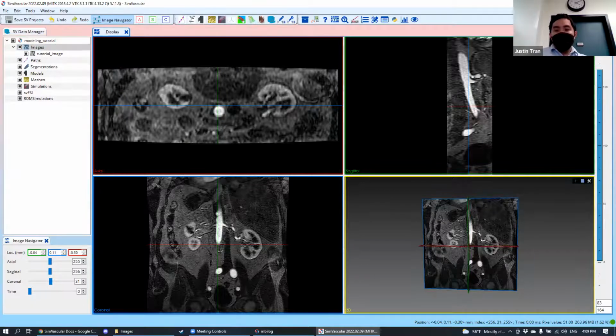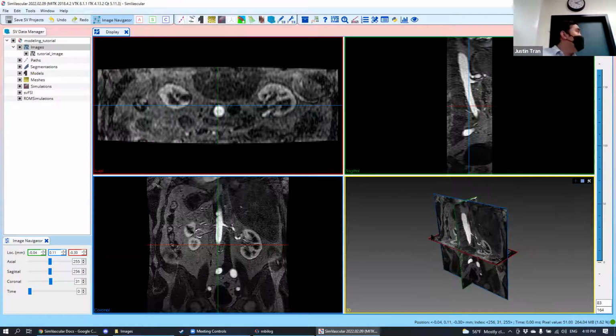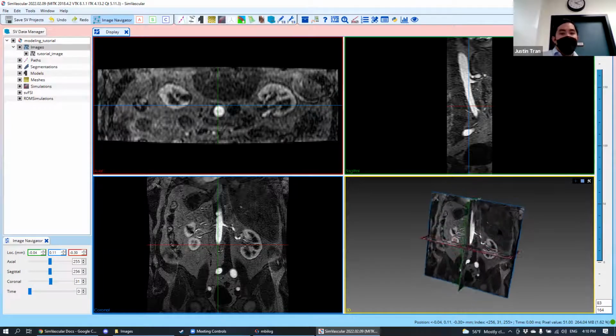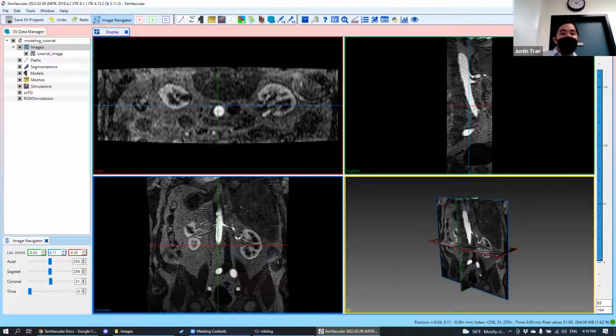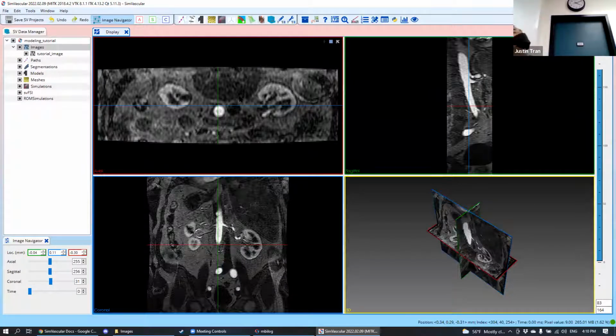If you were able to load in the image data, you should be looking at this image right here. Remember what we talked about during the medical images lecture was that CT gives you a volumetric data set. So it's not just a 2D image of a person's insides. It actually gives you a box of data. What you're viewing here is three different perspectives on this image data. This top left one is the axial view. The way that you can interpret this is that if someone is lying down flat, you're looking at them from their head, looking down towards their feet.